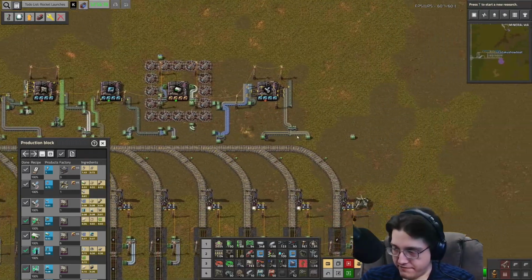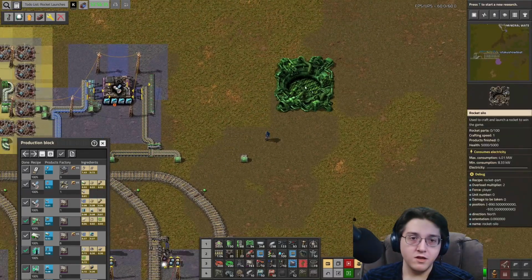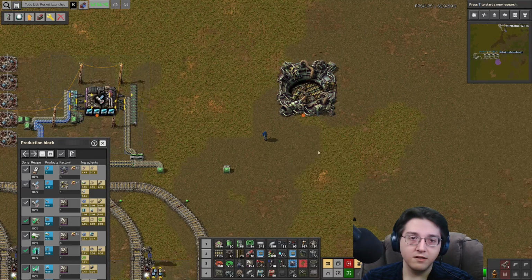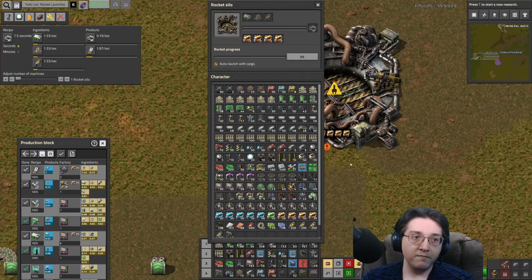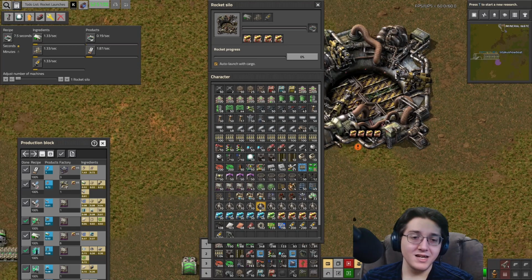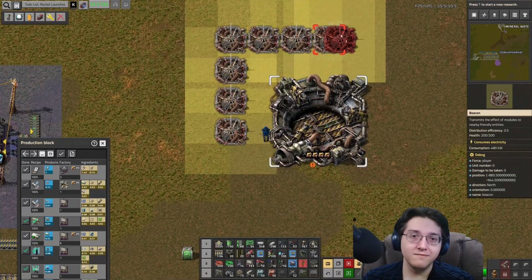Alright. Off we go. It is time for the glorious and magnificent rocket silo. I want you to auto-launch with cargo. Use productivity wherever possible. See, this will make... It says 1.87 optimization tech cards per second. I don't know how accurate that is, if that is reflecting the animation time. I'm assuming it is. But take no chances.